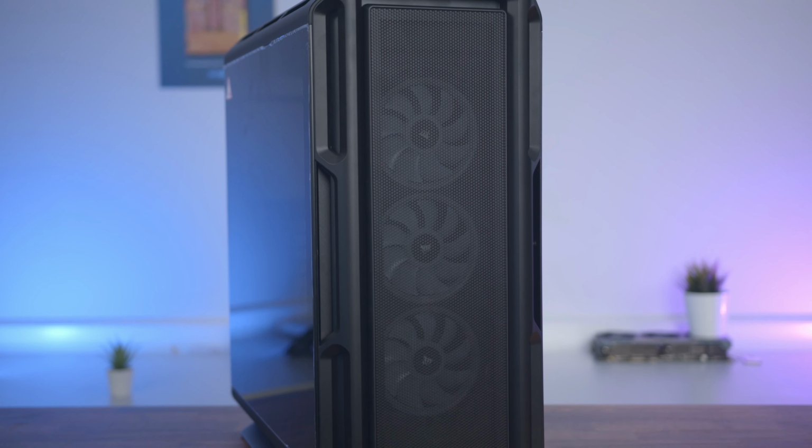Now, I get it. Some people won't care and will just want a spacious case with a ton of options with RGB, and they won't care about price, but that's still a very niche part of the market. Where does it need to be? For me personally, it needs to be under $250, pounds, euros, considering that the 5000X comes in at around £185. And for the most part, this case actually shares so many similarities. I'm failing to see where the price gap comes from. Yes, it has RGB and lots of it, but not £160 worth.